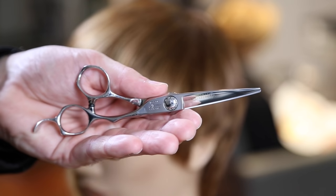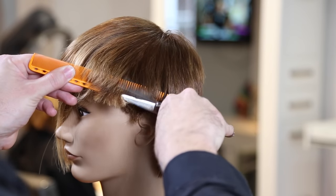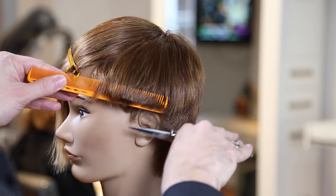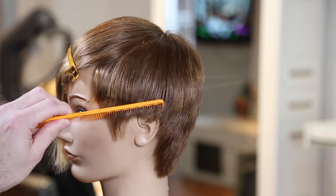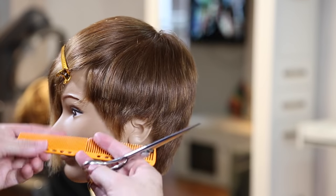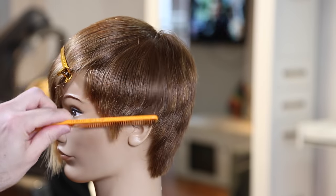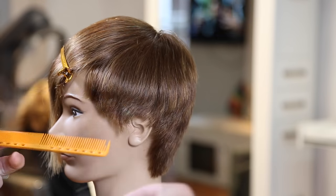Starting with the DB20 5.7 inch — this is my favorite scissor of all time. The only reason I don't use it for scissor over comb is the length. As you can see, when you have a shorter scissor and you're working scissor over comb, the comb is longer — all I can get in there is about an inch and a half of blade space, which makes cutting less efficient. When I go in with the six and a half inch Blacksmith Fit, I love it for scissor over comb — you can see how much more reach I get along the comb as I work up the hair.